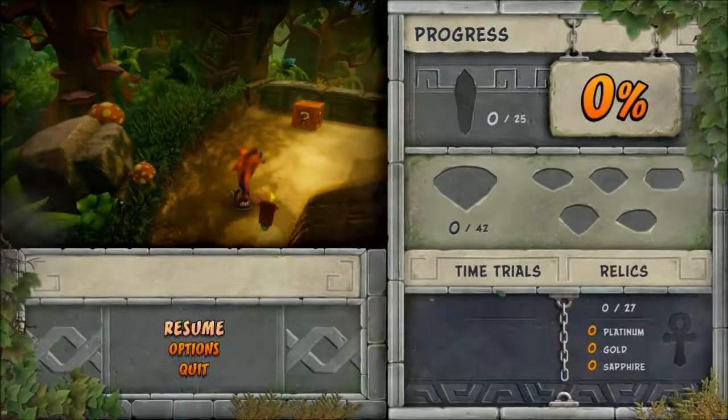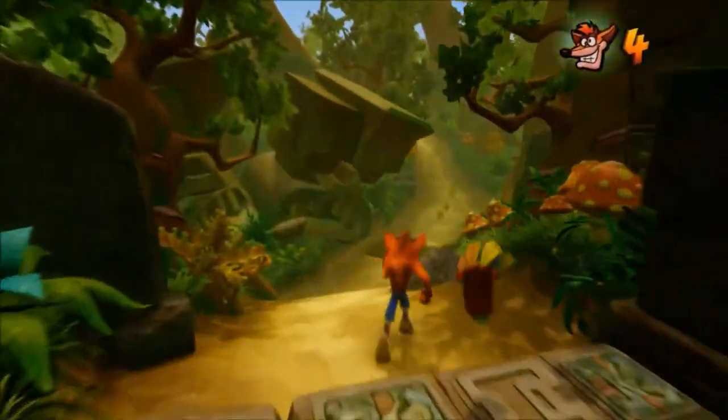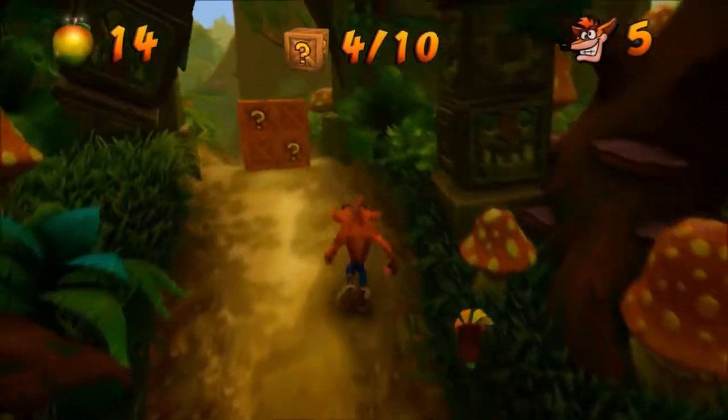This is essentially, it doesn't say anything here. If this is in the original, I just call this intro. It's level 0, basically. You don't need to break any of these boxes or anything like that. It tells you there's 10. You don't get anything here.